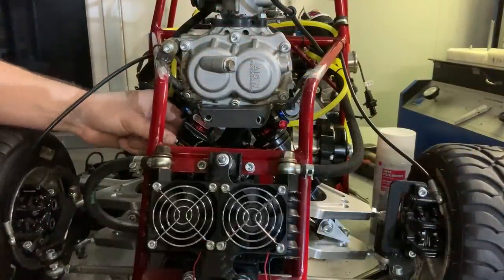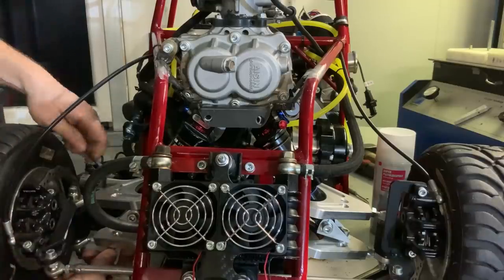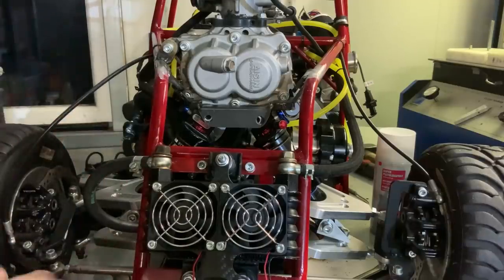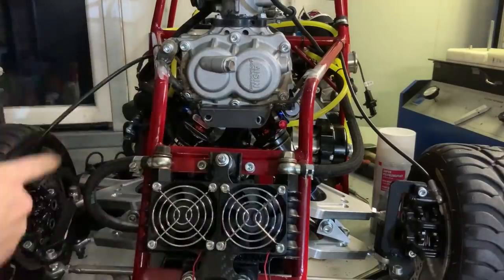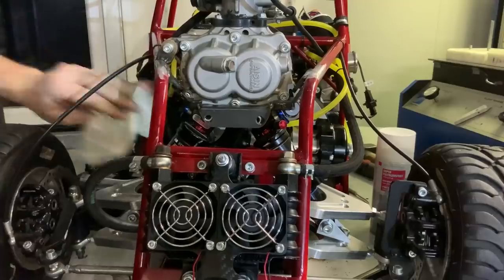Crap. I think an engineer would have told me before that it's not possible to remove this crossbar without taking the dampers out, but yeah, it is how it is.